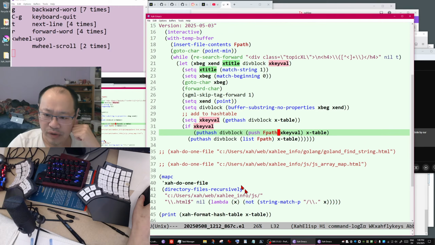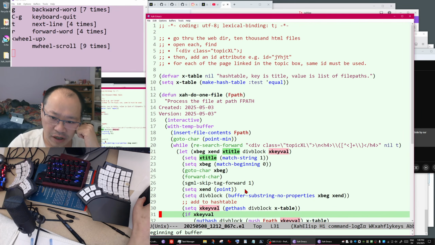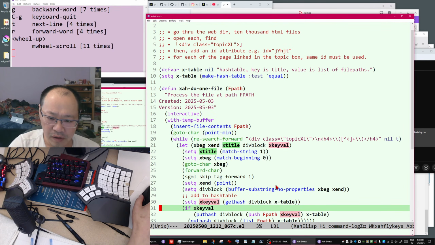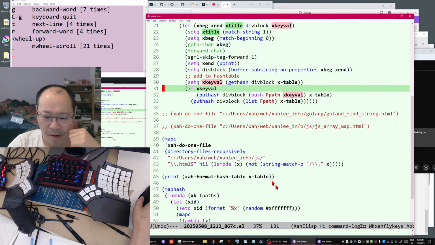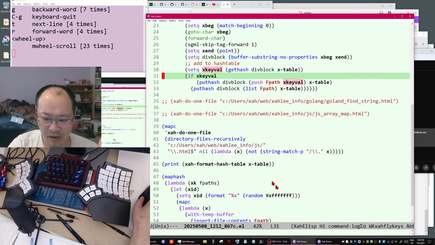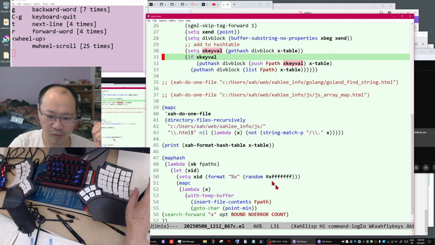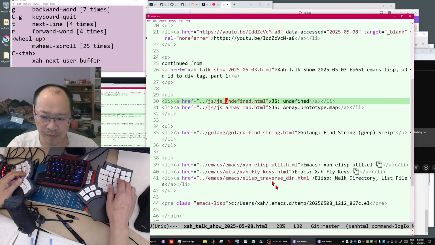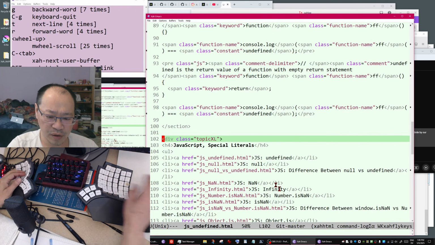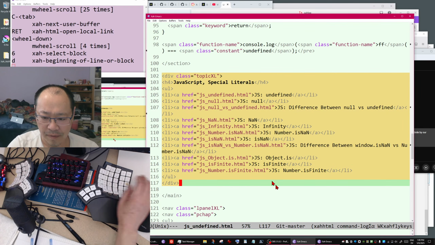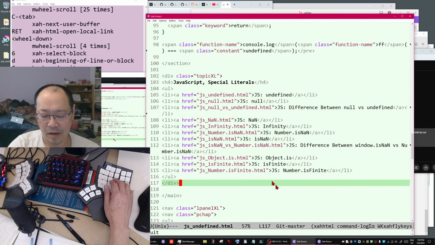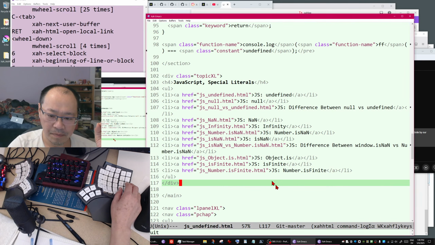Okay, what are we doing here? Is this trouble worth it? That's the question. I need to do this for myself. This is going to be a one-time script, because once I've added the ID to all these div blocks, I don't need it anymore.